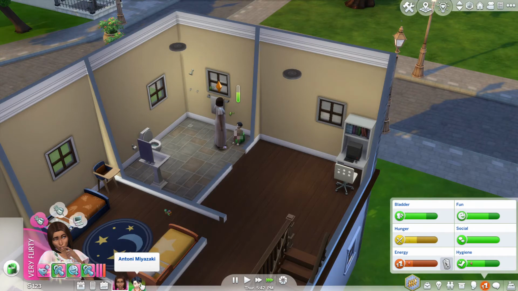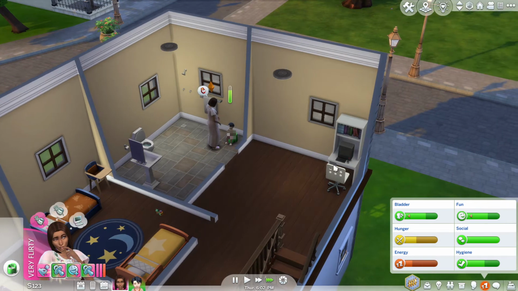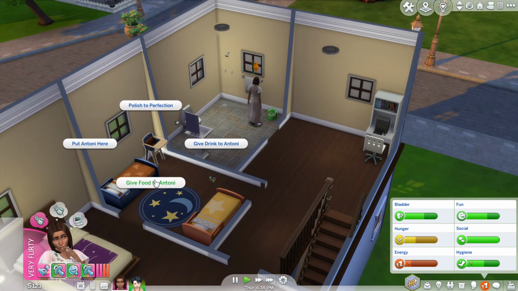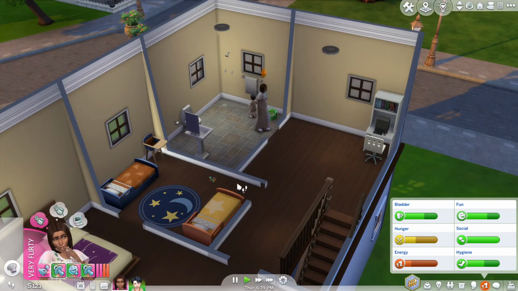Oh god, she's starving and tired. He's starving. Brilliant. Oh no, we've already got the toddler lesson. Oh dear. Okay. After this one, we'll let him eat. We'll reward him with a meal. Damn, he nearly leveled up too. Okay. We will give you a peanut butter and jelly sandwich. That sounds fun.